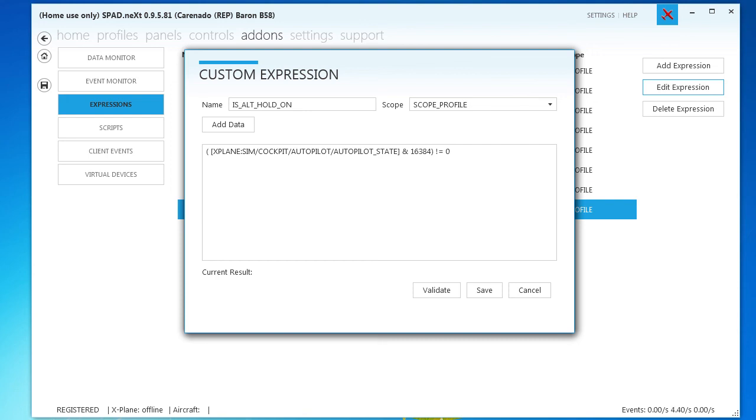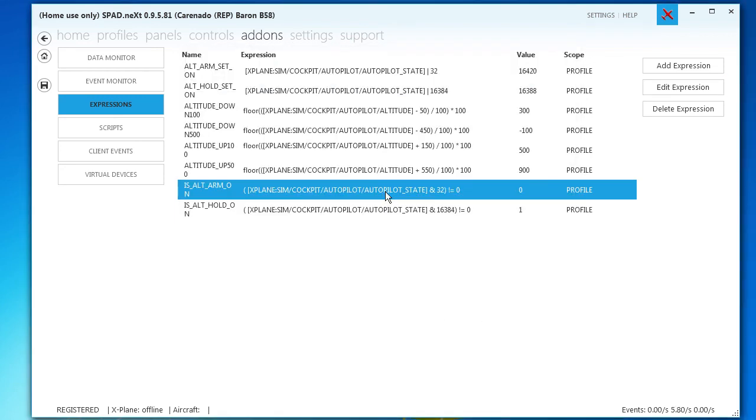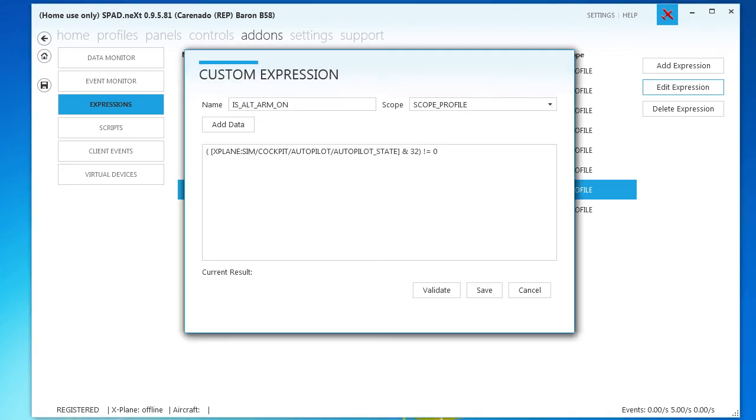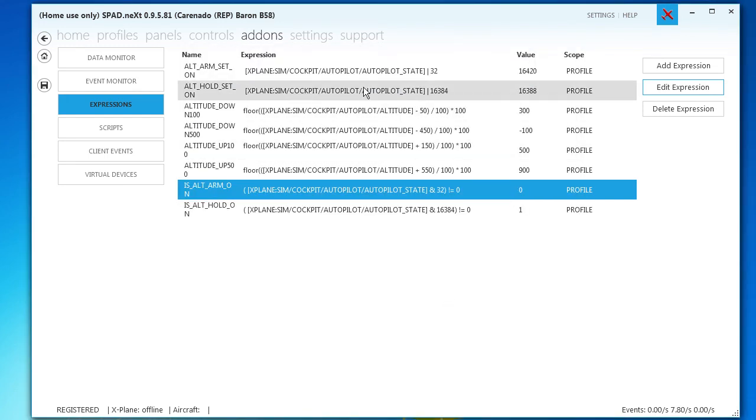And if you're a computer nerd, you will know that 2 to the power of 14 is 16,384. That's the decimal value, and we're checking to see if that's 0. If that's not 0, altitude hold is on, so that returns a Boolean value. Another one is that bit checks to see whether the altitude arm flag is set. So that's an Explain specific thing which you may or may not care about, honestly, but I thought I'd point that out as we go.